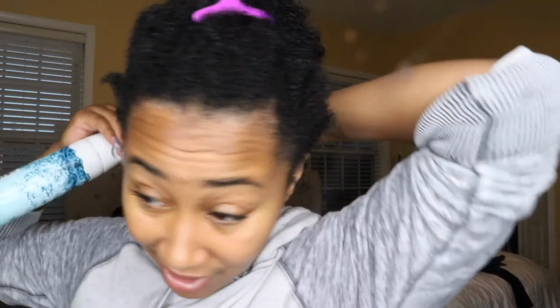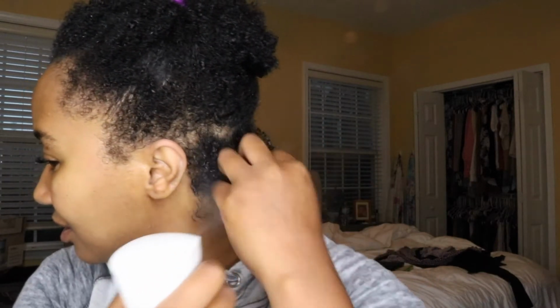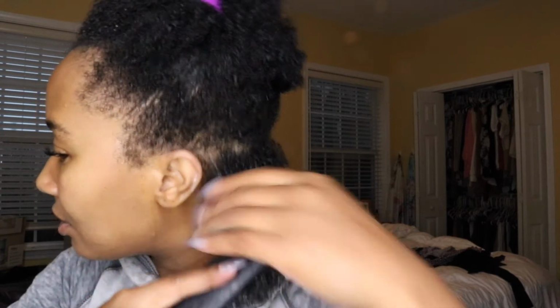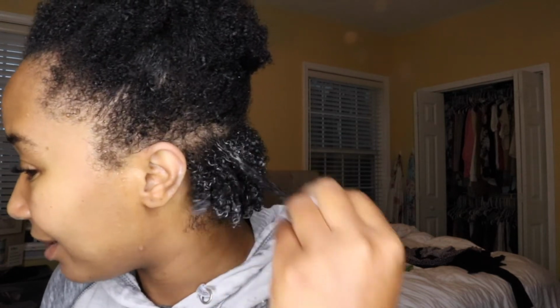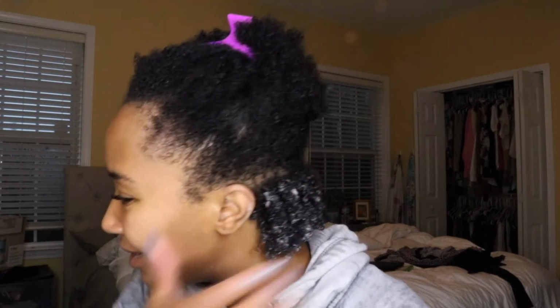And just for extra, I'm gonna reapply some more water just in case. Looking at my curls, I'm just like, oh my God, these things are so tight. They're nice and juicy and spirally, but I just want my hair to grow. But, okay, let's see. Oh man, this stuff is thick.